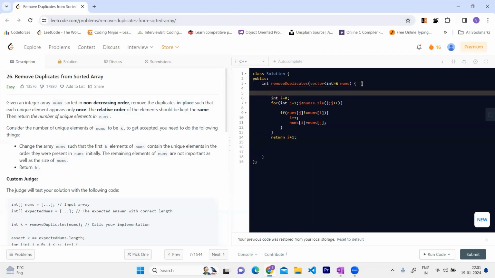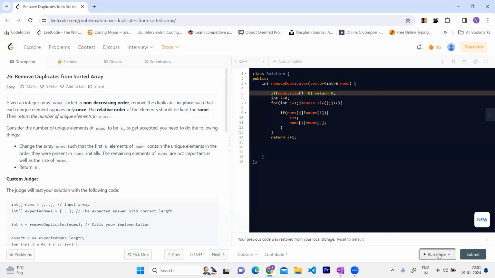Now, there might be one of the edge cases, which is if our array size is 0. Now, at this point of time, what we need to return? We need to return 0. Return 0 as our answer.